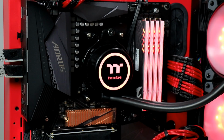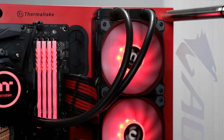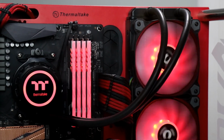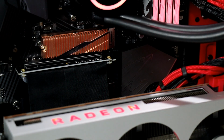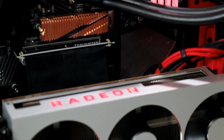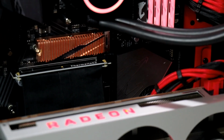And of course, what might be difficult to see underneath all of that gear is none other than Gigabyte's AMD X570 Aorus Elite motherboard with 12+2 phase digital VRM power solution, advanced thermal solutions throughout, including active cooling on the chipset heatsink, Intel Gigabit LAN, USB Type-C, RGB Fusion 2.0 lighting. I mean, this thing is set up, loaded for bear. It is a top-notch motherboard. And what you're looking at there is a PCI Express x16 riser cable that allows us to set up the AMD Radeon 7 in a vertical fashion for showcasing in this fabulous case.